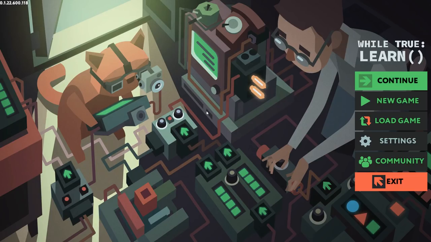Our job here, we're this guy right here. We have a cat as well with glasses. Our goal, we are a machine learning specialist. And so we get these jobs that come in, and we have to do these logic puzzles to make systems work the way they're supposed to work. And by doing so, we get cash. We can use that cash to upgrade certain things. Let's jump in here and try this thing out and see what it's all about.